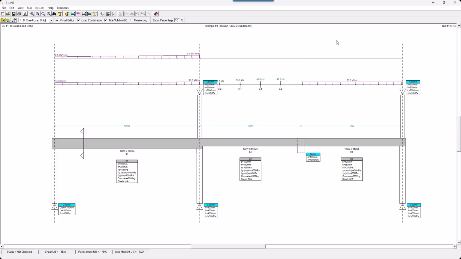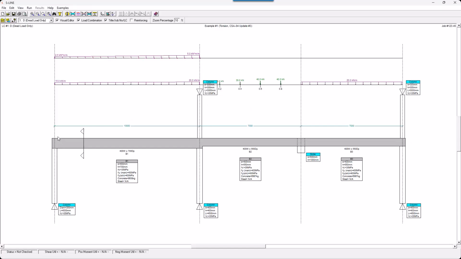And this is an example in S-Line that I've got loaded up here. You can see here we've got a continuous beam, effectively, that's supported in a couple different locations. So we have a column underneath this left-hand side, as well as here we have a column on top and on bottom. We have a girder, which will basically act like a pin, so to speak. And then we have columns on the top and bottom on the right-hand side.